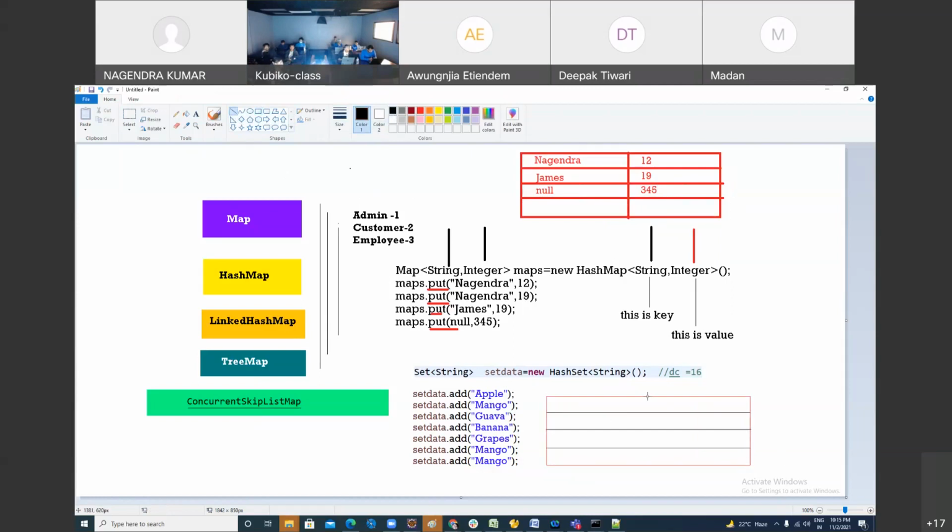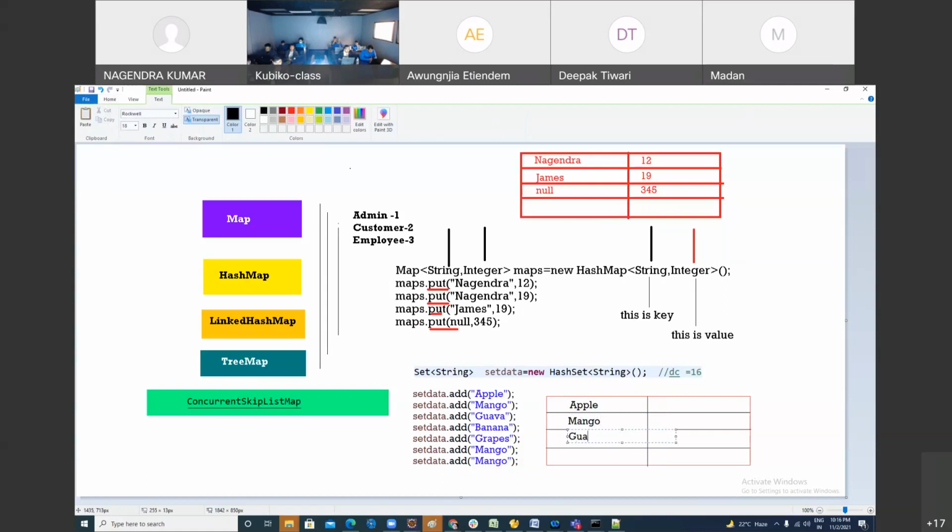So whatever value we are adding over here is going to become the key.